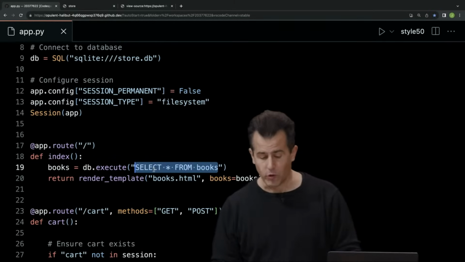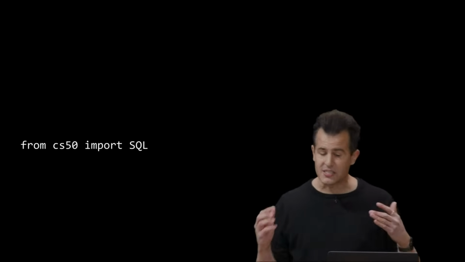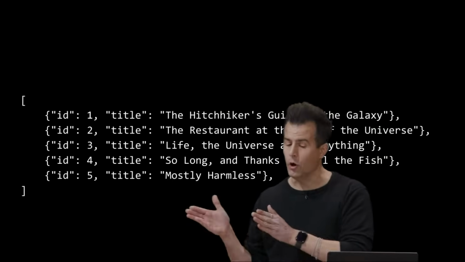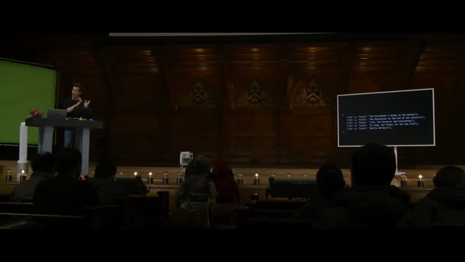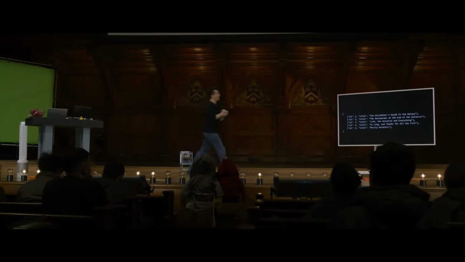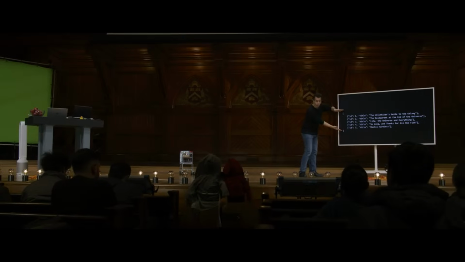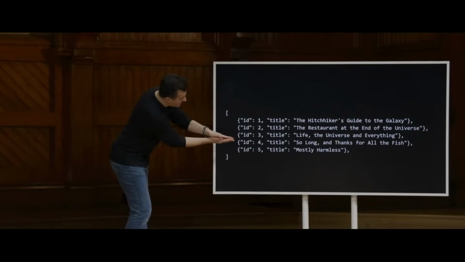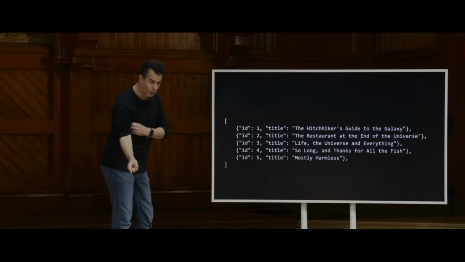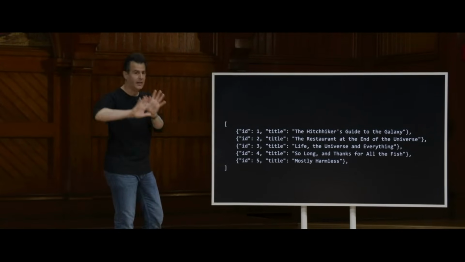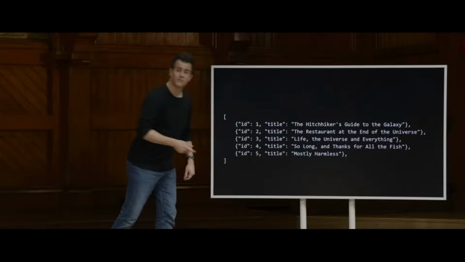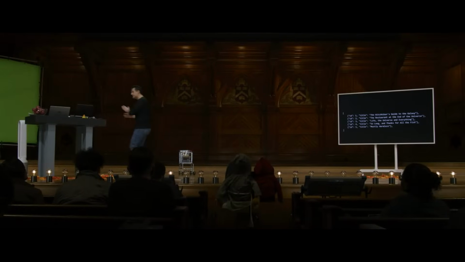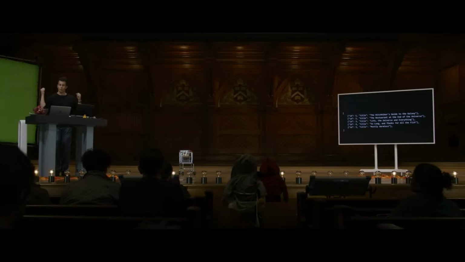What is that return? Well, recall that when using the CS50 library and you're using the SQL function, this execute function within SQL, you're getting back from db.execute typically a list of dictionaries. And the keys of those dictionaries represent the columns from the database table. So here is a Python list per the square brackets. Every element in this list is a dictionary as per the curly braces, not to be confused with Jinja's curly braces today in the HTML files. Here's one key. Here's another. Value and value respectively. So again, db.execute when using select returns just a list of dictionaries, as simple as that.